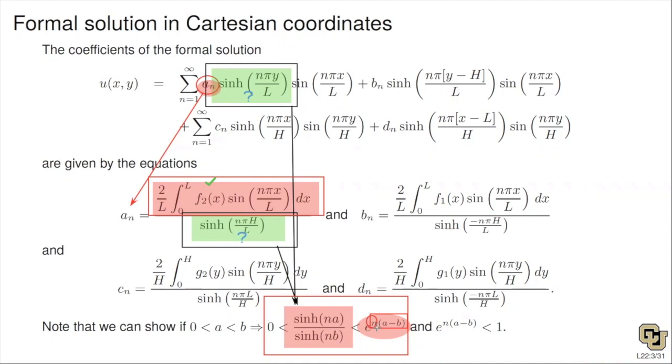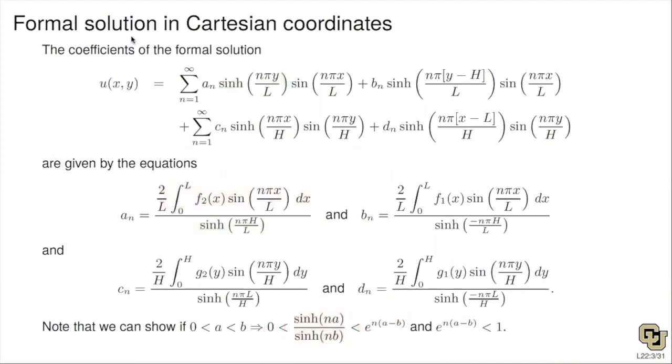So if we can show this inequality, which we can, it just involves algebra, then we have a way of bounding the quotient of these sinh's with a decaying exponential term. We can then get rid of the sin(nπx) term. You can bound that with 1. The rest of it is going to 0 as long as the boundary data is piecewise smooth. We should be able to get very strong convergence here.